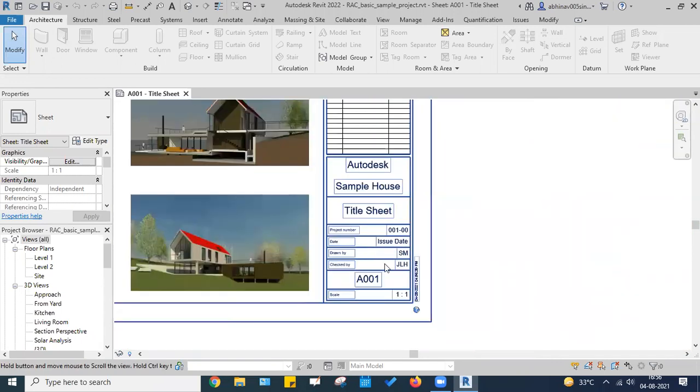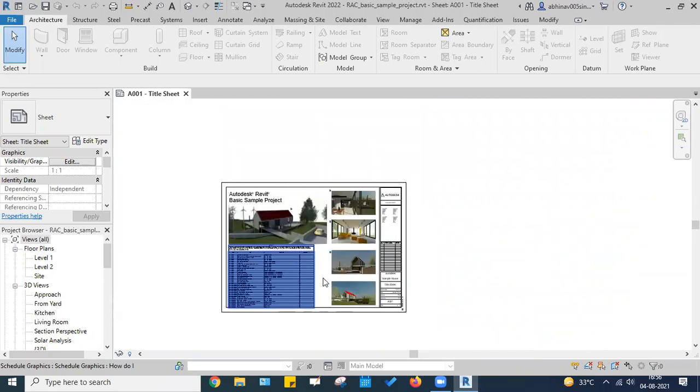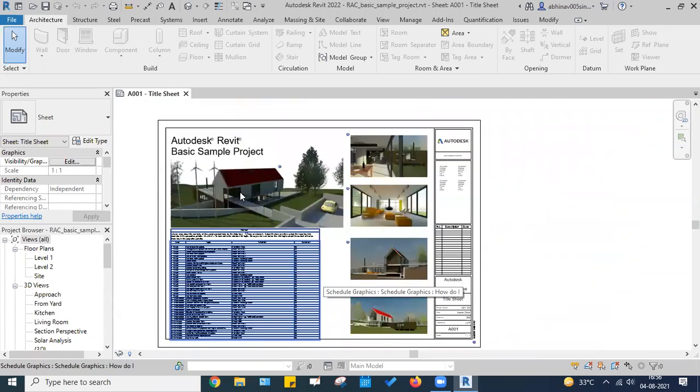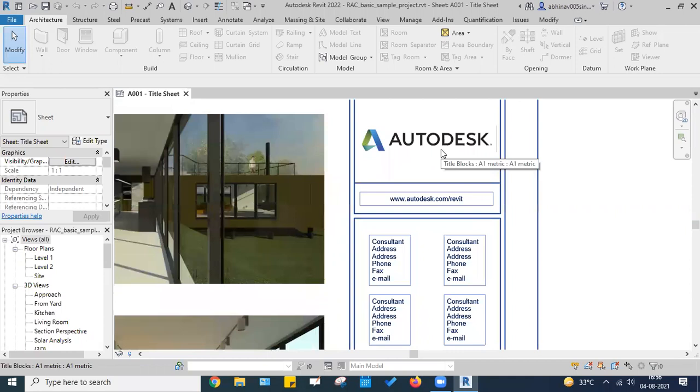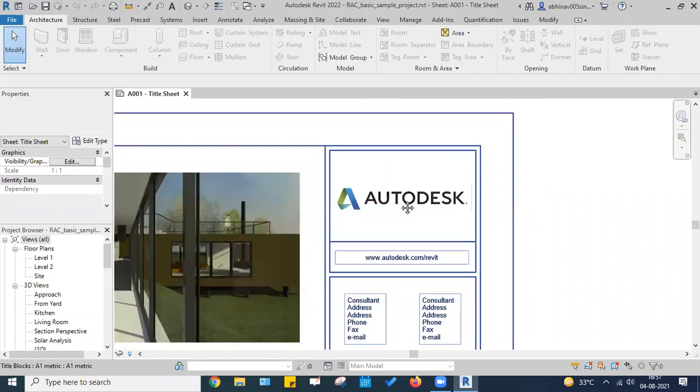But the more important thing is, what it is showing you is that you can put an image here of the overall project. Here you can add some schedule, some kind of data or information. On the top right corner, you have this Autodesk logo, but if you're working in your own company, you would put your own company's logo or your consultancy's logo.